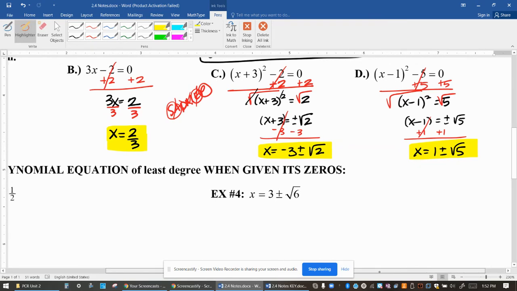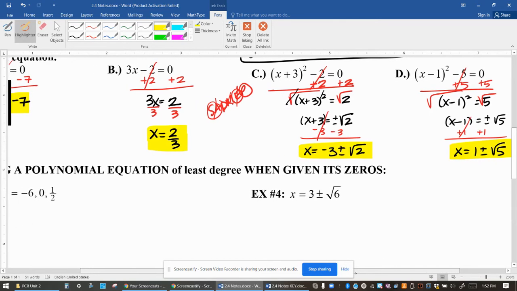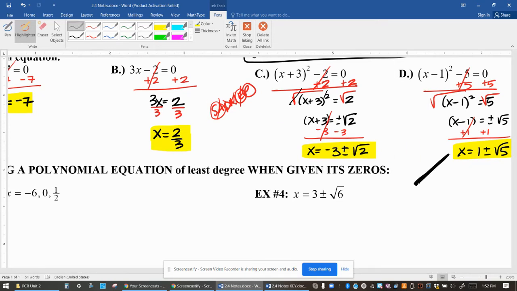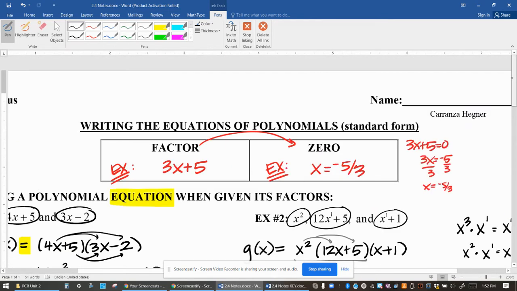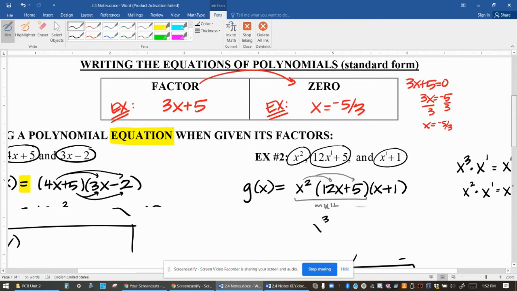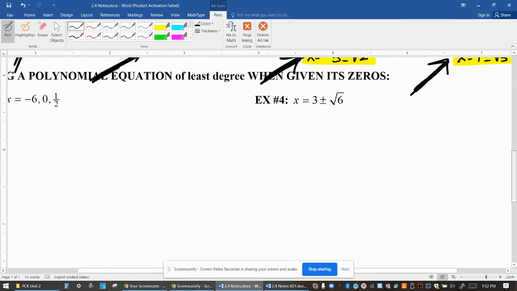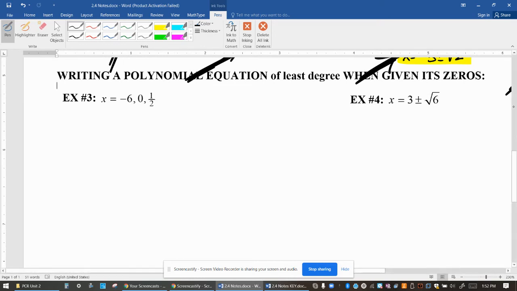I'm going to ask you to write the equation of the polynomial when given the zeros. So what I'm going to be giving you is something that looks like the solutions that we got for C, D, B, and A. And you have to figure out what it looked like when it was set equal to 0, so before it was solved, because those are factors. Remember, a factor is different than a 0, so think back to the very beginning of the lesson. A factor is different than a 0 because a 0 sets a factor equal to 0. That's why it's called a 0. So in these examples, you have to ask yourself, what did these zeros look like as factors?